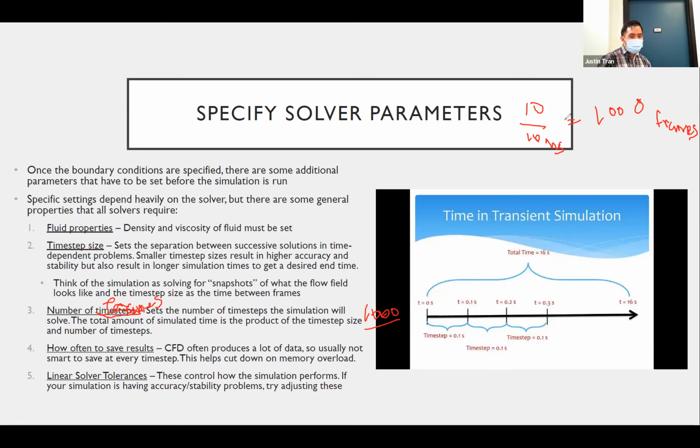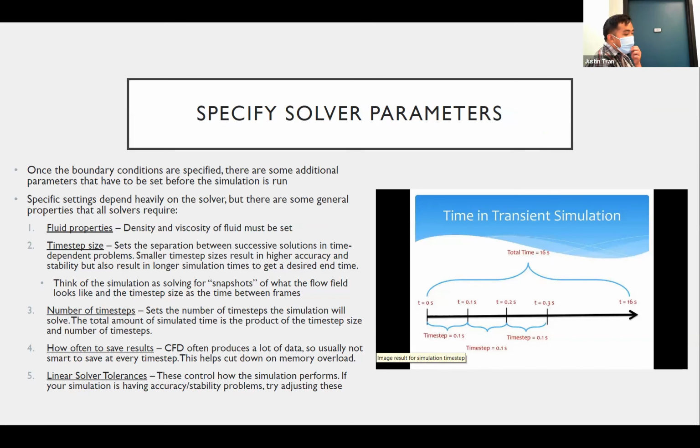Okay? And so for your simulations for your projects, a good starting value would be anywhere between 20 and 50. You can save every 20 frames or every 50 frames. That's going to keep the cost down. It's going to save your laptop from taking up the entire hard drive. Okay. And so that's setting number 4.